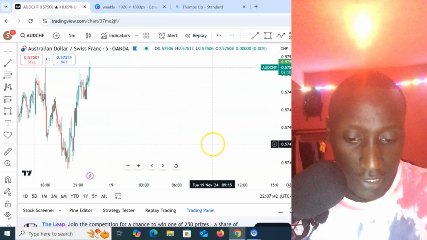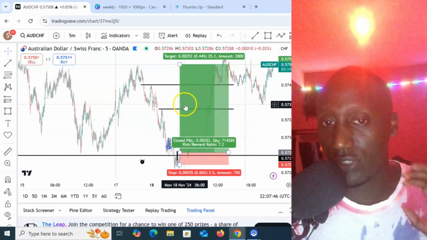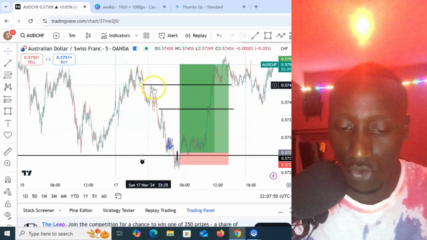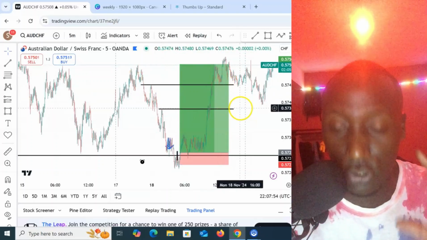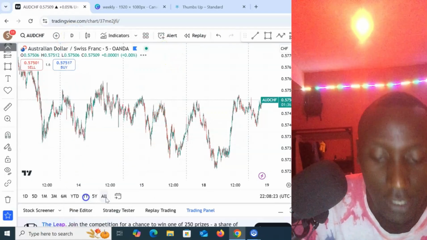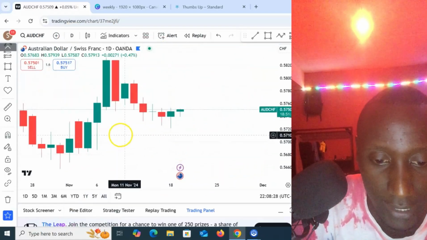So, yesterday, we caught this move. Now, it was outside of our timing window, but the basic process to catching this trade is still the same. And that is what I want to show you today. So, we use the daily time frame to identify where price is headed. So, we start on Monday.